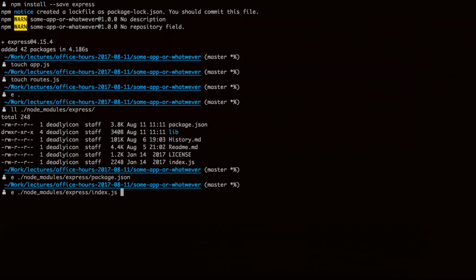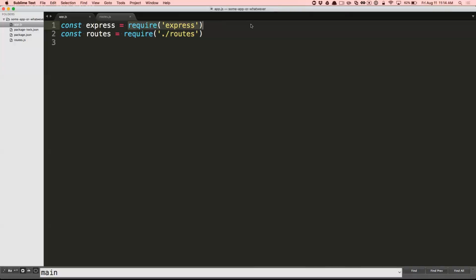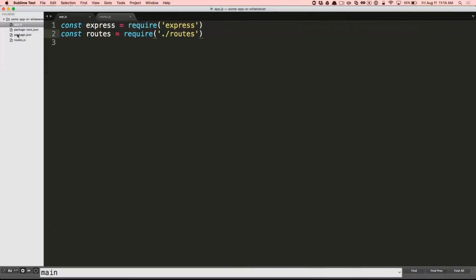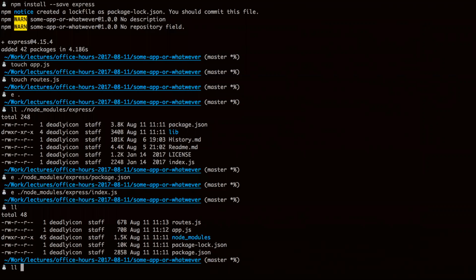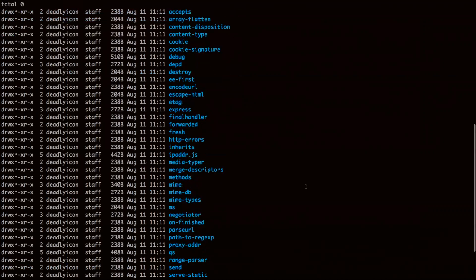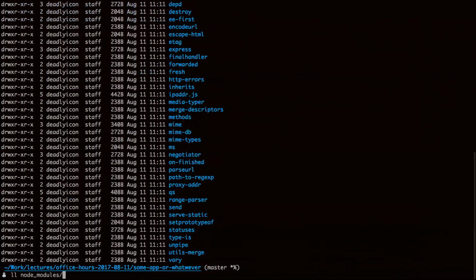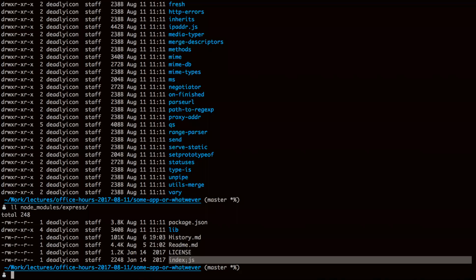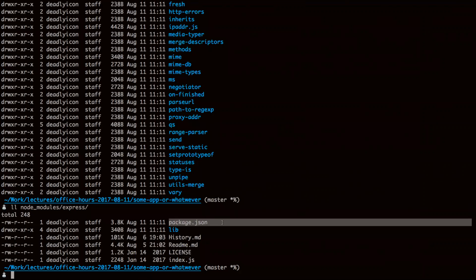So, can you repeat what you just said? Sure. So when I require Express, Node knows this isn't a path because it doesn't have any slashes in it, and so it looks in node_modules, and in here is the Express node package. So when I require Express, it's a directory, so it's going to require the index.js, or this could be called whatever.js, and then there'd be an entry in the package.json file saying the main file for this package is whatever.js. Can you put a path for the file?